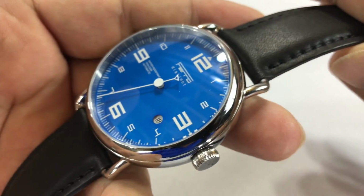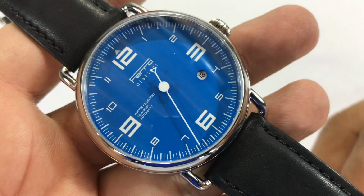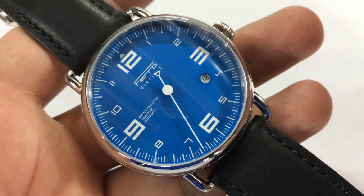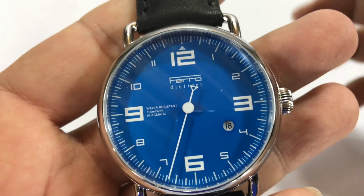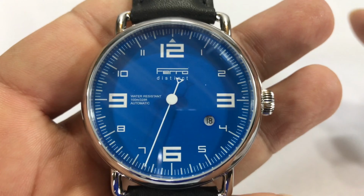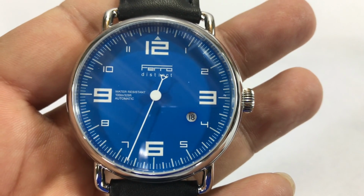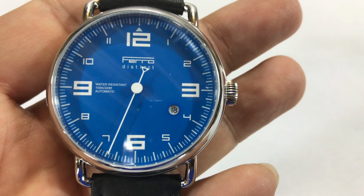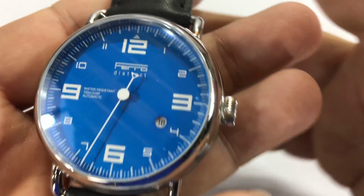But I did buy this one because I wanted to check it out. It's quite a bit different from their other one. Their other Ferro watch I really liked, and it actually kind of stunned me because I got it because I thought the design looked pretty cool, and same reason I picked this one up. But I will say it surprised me to the upside, and I was actually super happy with it. And it actually impressed me a lot more than I thought it was going to. This watch has done the same in a lot of ways.